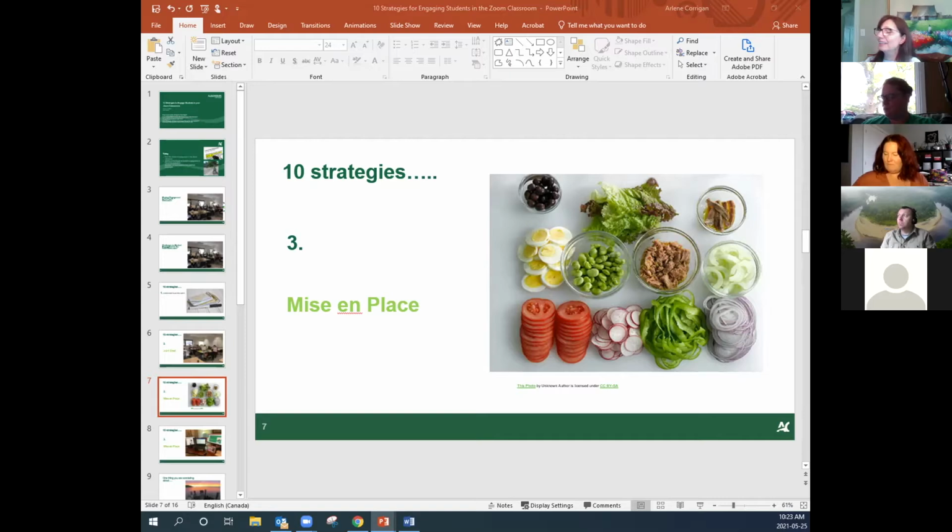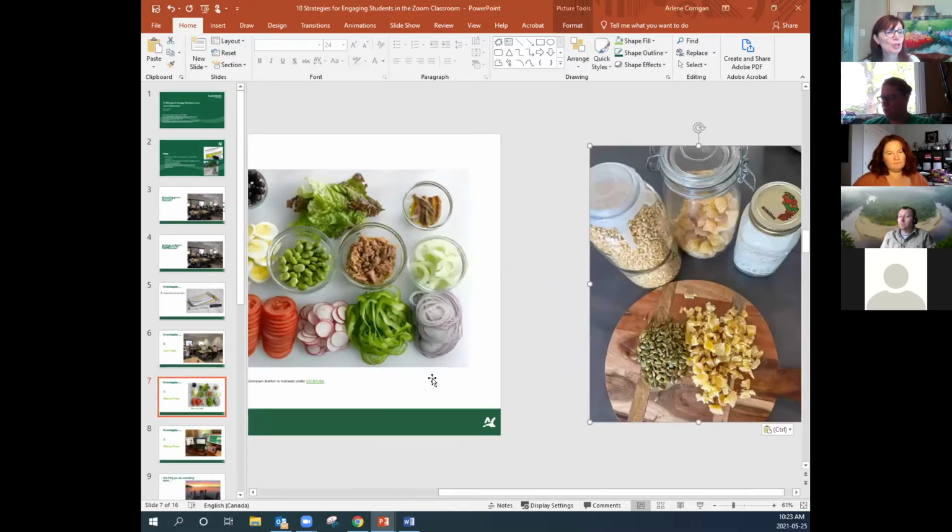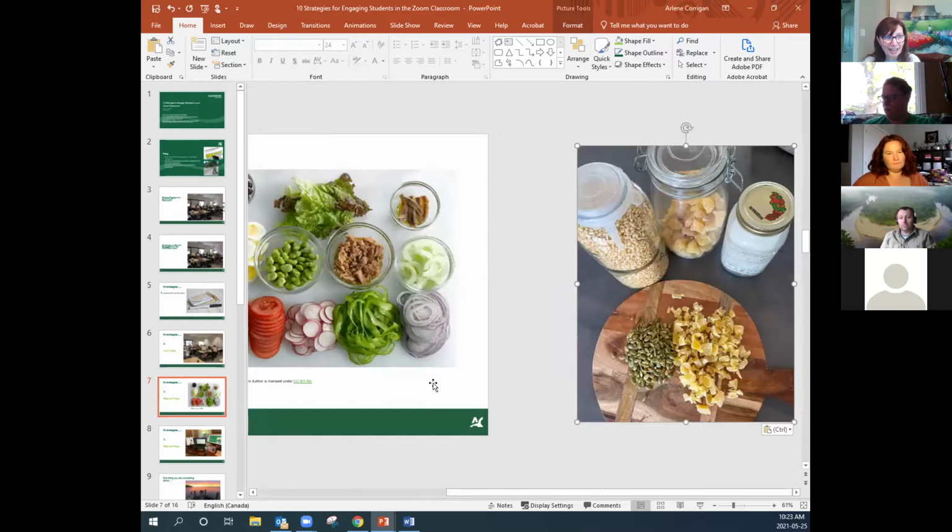But in cooking or baking, this is a picture that I just got off of the Creative Commons, but here's a picture of my granola. When I'm making granola, because I'm baking so much, I now have jars on the counter of my flours and things that I use all the time, but I'll pull out my jars and chop up the ginger and the nuts if I'm going to be using them and so on.